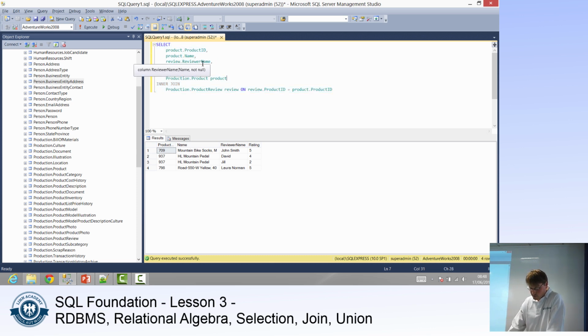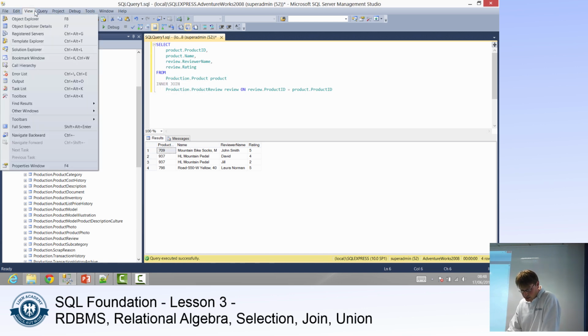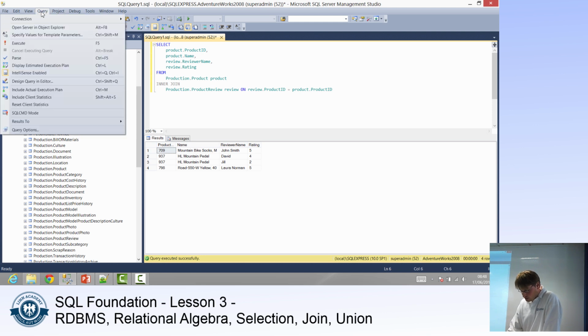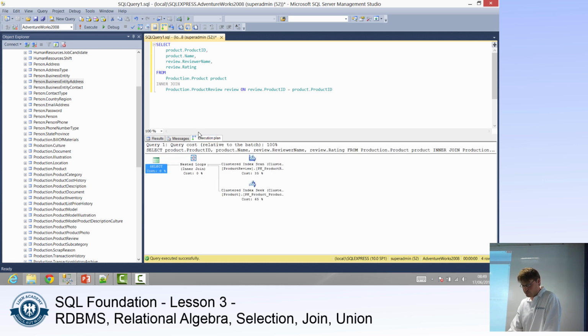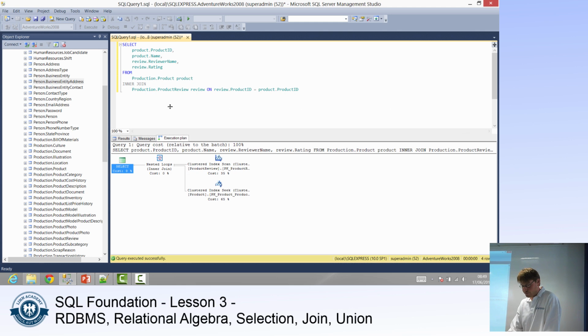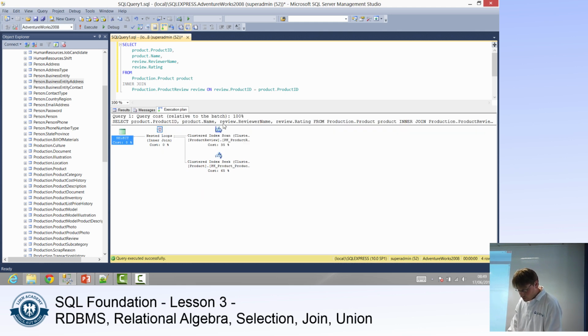And we can actually see what's happening. If we run any kind of query, specifically in Microsoft SQL Management Studio, we can say include actual execution plan right here. And if we rerun it, we see a new tab there called Execution Plan. This is a very useful tool, and it tells us exactly how SQL Server executed this query. It's represented graphically.